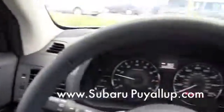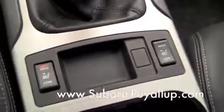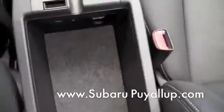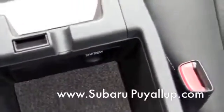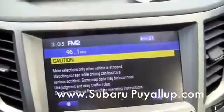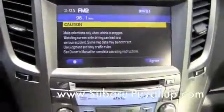I'll pan you around here to give you a little bit of the view from the driver's seat — really nice smooth clean lines on this one. We've got the heated seats, everybody seems to love those. Nice spacious center console here — it's got a plug-in that you can access your iPod or other MP3 player with, and you can run that right through the center console. This has got navigation as well as AM, FM, and satellite radio.